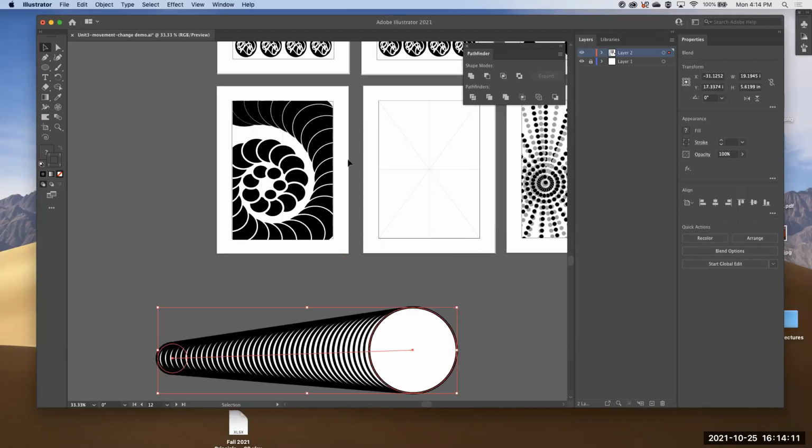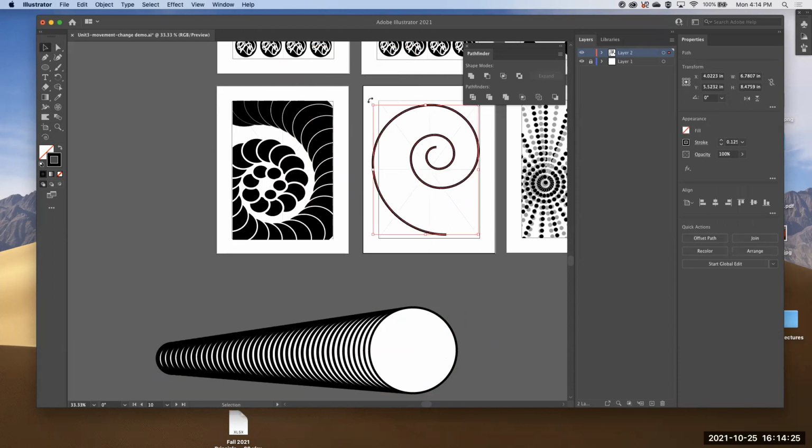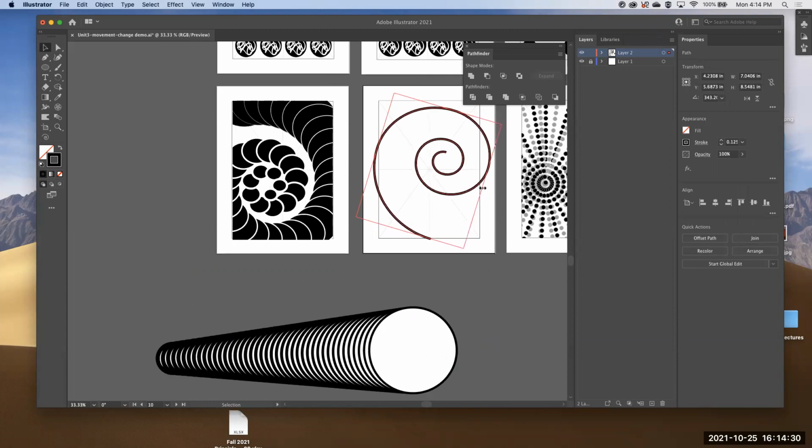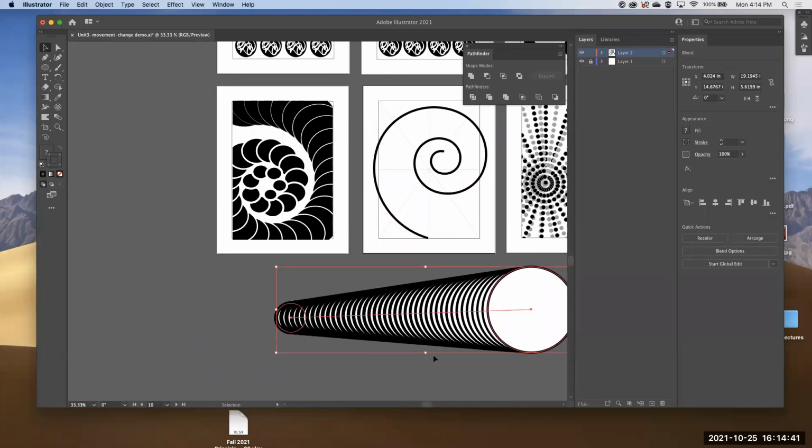They're ready to go. You're going to go in and use the spiral tool. So I'm going to use the spiral tool, making it about the size of the paper and then rotating a little bit. Now it's okay. I don't want you to feel like you have to squish everything into the picture plane. If you want to go a little bit out, it's okay, because the shape is going to fill in that space.